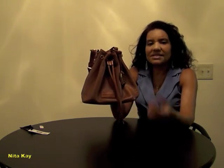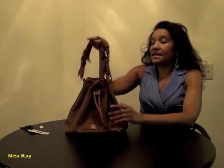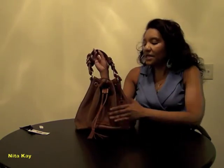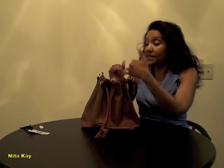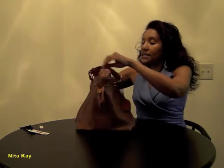It's simple. It's rustic. This is kind of like my Thanksgiving bag. I mean, whenever it's fall, I think about this bag. I just fell in love with this caramel brown color. I just thought it really hit it out of the ballpark. It was just the right marriage, this color with this style bag. You open it up. The leather has since gotten really soft. It started out kind of stiff.